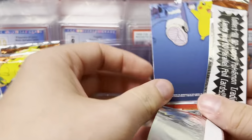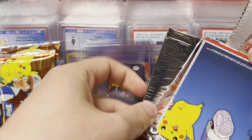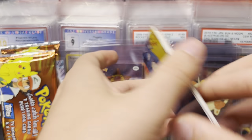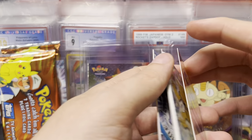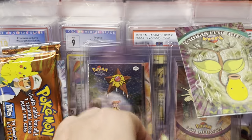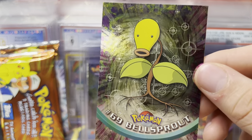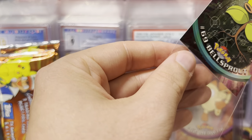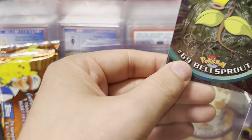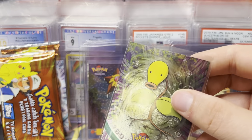All right, what do we got here? What do we got? Ooh. I don't want to cause any bent corners. There we go. Jesus. That pack didn't want to come out. There it is. Bellsprout. Oh, my back's hurting already. I still got to go live, dude. What happened to me? I thought I was young and spry. What am I, like some kind of boomer? Dude, I never go into this freaking sleeve, man. Oh, I'm going to leave a fingerprint on it. There it goes. God, it's so freaking annoying.